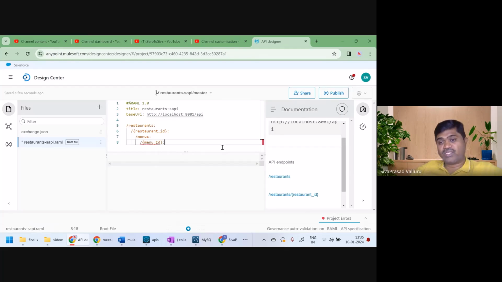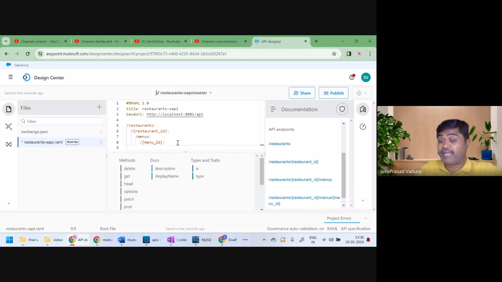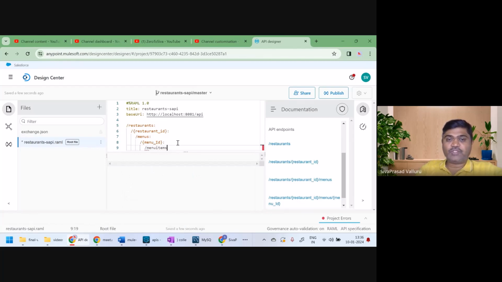See, once I write, you can see on the right side, the endpoints also are getting defined: slash restaurants slash restaurant ID slash menus slash menu ID. And for each menu identified by menu ID, there will be multiple menu items. So slash menu items I want.